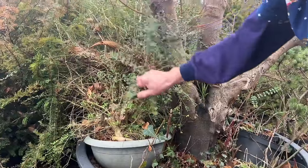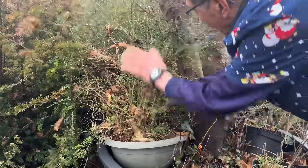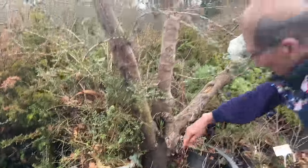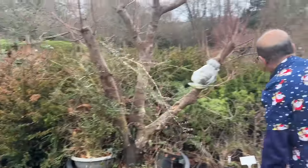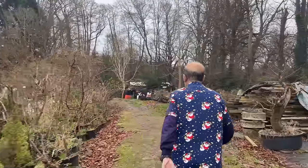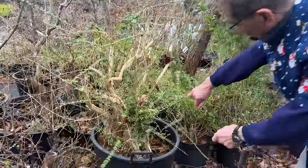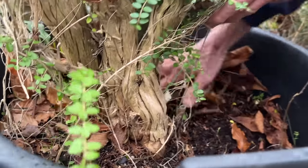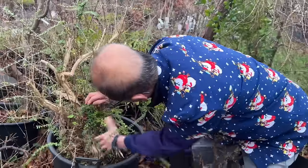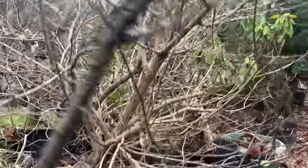This honeysuckle — see how fine the leaves are and that beautiful trunk. Because I put it in a pot, I can hardly get it out. See how thick the trunk is — it's about six inches across at the base. That's how we grow the trunk thick. There's another honeysuckle here too — that's an English honeysuckle. This one is even more massive; look at the foliage and the trunk. No end of projects with this honeysuckle. We will gradually go through all of these to show you how we can work on them.